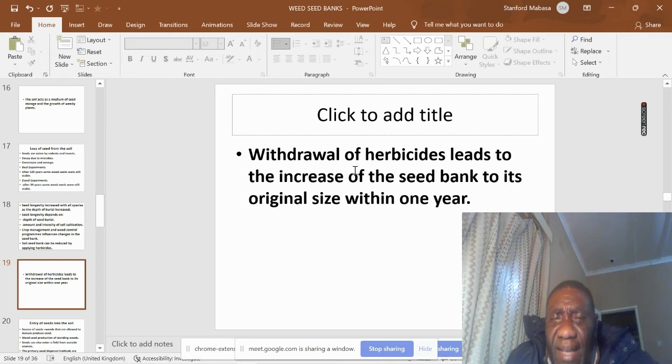You may find that the experience of the newly resettled farmers in the commercial farms was that the previous farmers were using herbicides, but when the new farmers entered in, they did not apply herbicides. So they faced very serious weed problems to the extent that some crops were actually abandoned. But probably as time went on, people started to use some of these herbicides.